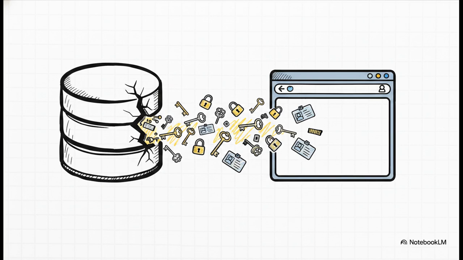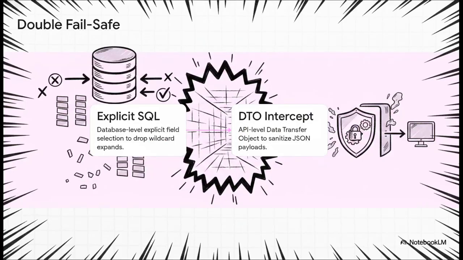Yikes, right? If an end customer just popped open their browser's developer tools, they could scrape highly sensitive internal team metadata. But this perfectly illustrates how you handle a crisis. They didn't just quietly slap a band-aid on it, they completely reframed this fix as an enterprise triumph by building a bulletproof double-layer failsafe. Step 1 happened at the database level. They yanked out all wildcard selects and enforced explicit SQL selection, meaning the database physically cannot pull forbidden data, period.